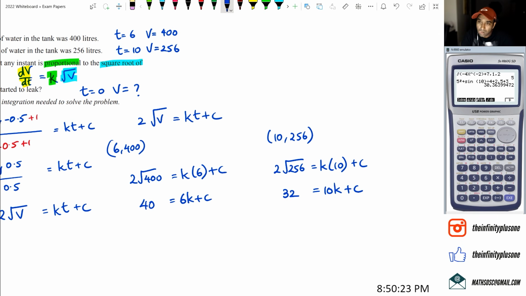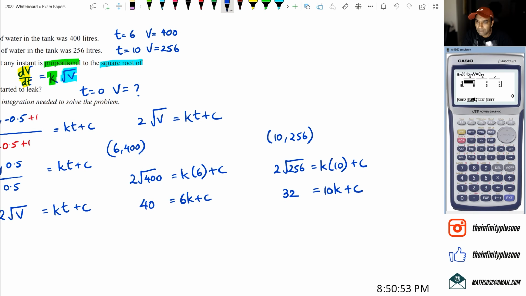Now, I've got these 2 simultaneous equations. If you want to do this the long way, you could put them on top of each other, subtract, and do all of that if you want to. But again, for me, it's all about efficiency. When I see a simultaneous equation at level 3, I'm not going to be sitting there wasting my time trying to do it manually. If you have a calculator, then just use that straight away.